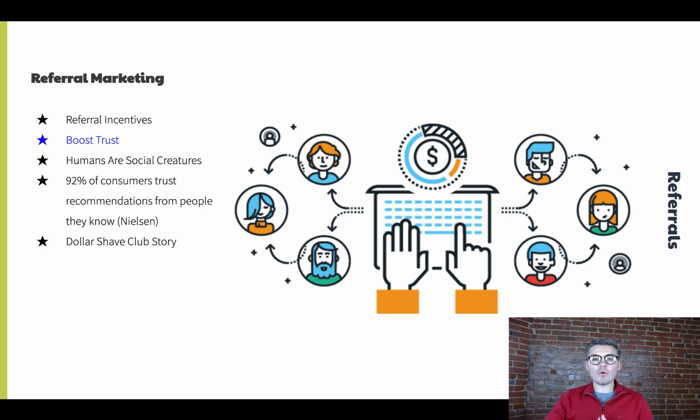What you need to do in order to boost referral marketing is you need to offer some referral incentives. The best way I know to do this is to offer, in the case of a print-on-demand store, maybe some special discounts, some coupons, some free goodies to your referrers. So the people that go out there and refer people back to your online store, say, hey, you know what? If you refer your friend, I'll give you 5% and I'll give your friend 5% discount on purchasing within our store. Or maybe I'll offer you a buy one, get one free, or buy one, get one half off coupon for going out there and referring.